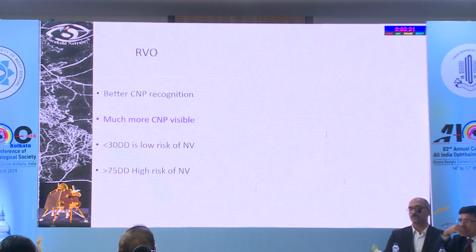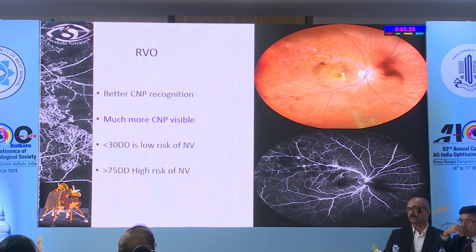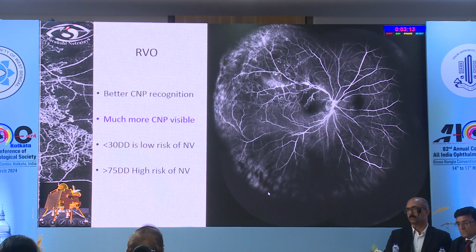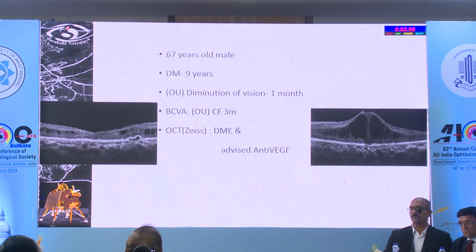Now similarly, in a case of a retinal vein occlusion, this is the picture where the patient was carrying, and he had bleed and all those things, and look at how much extra information you are getting. Actually, you know the area where you need to do a sectorial laser, which has to be as extensive as that, and on a wide field you could see further. So this is what we learned from these few cases.